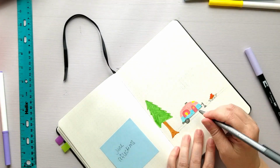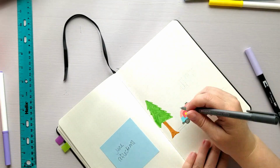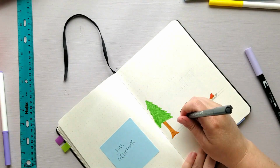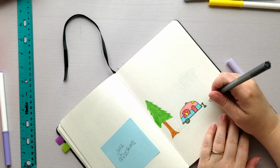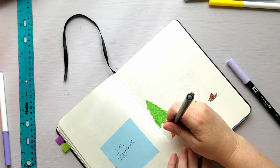The colors that I picked for July are mainly this pink and teal color. So for the rest of the month, I'm going to use the pink to highlight behind any big headers, and then I'm going to use the teal to highlight anything super important.